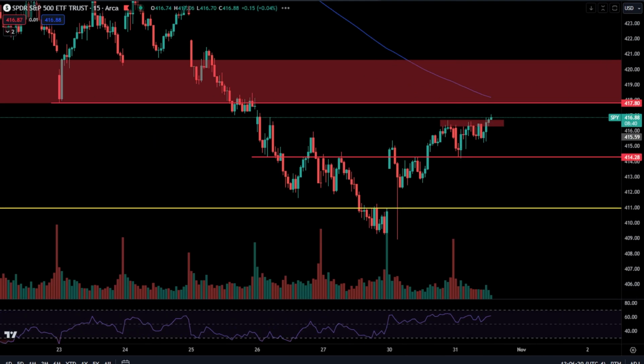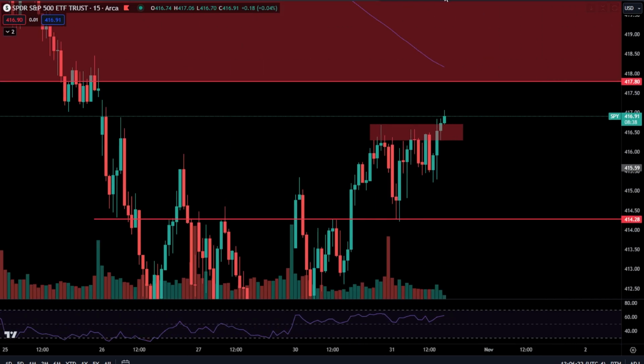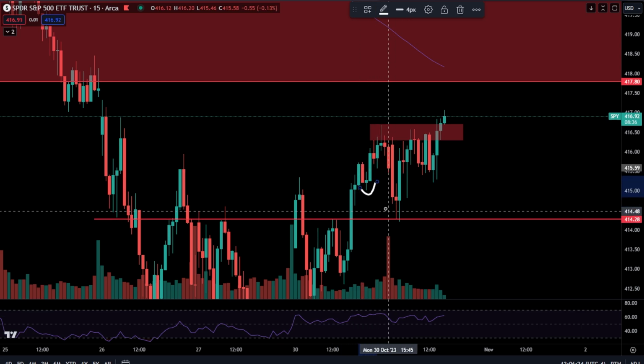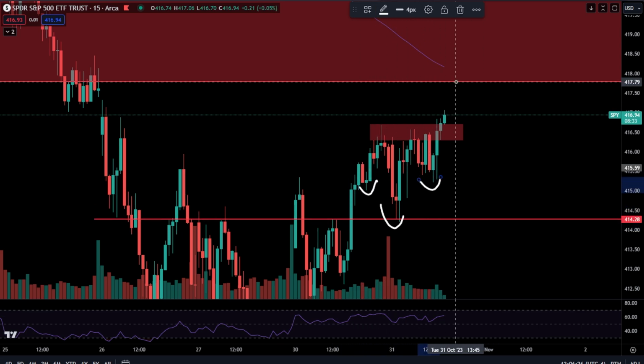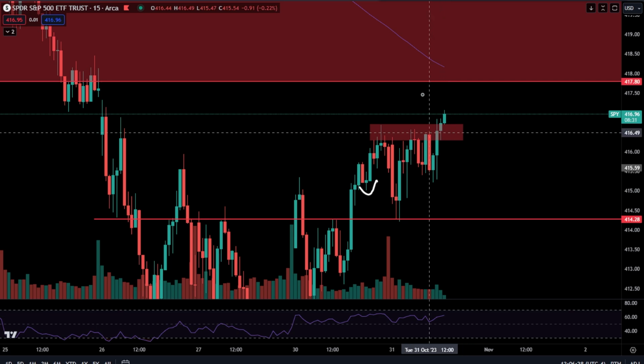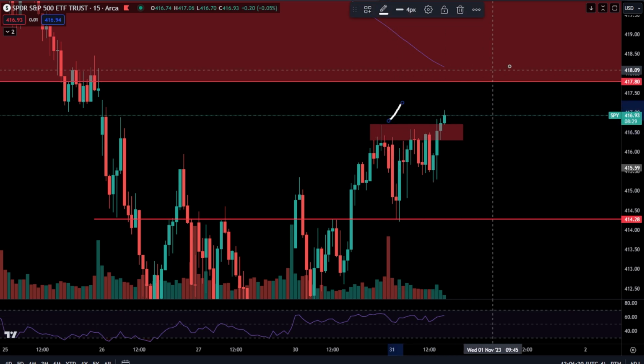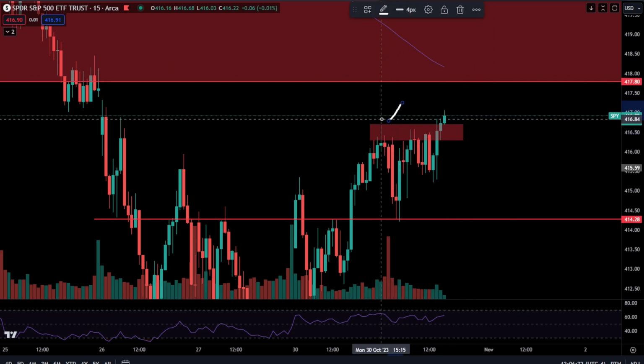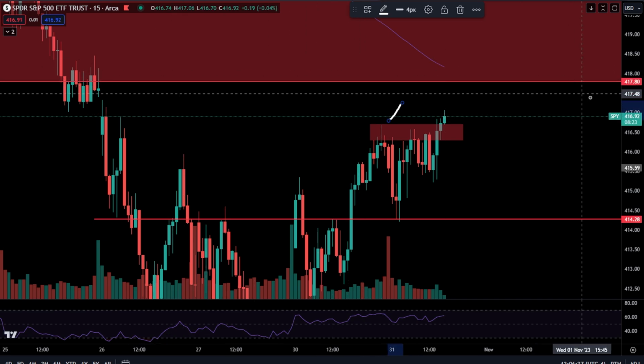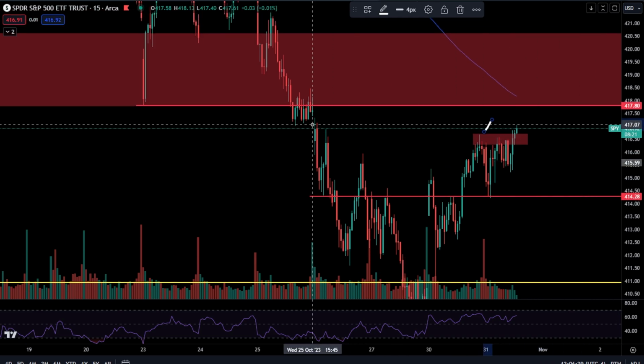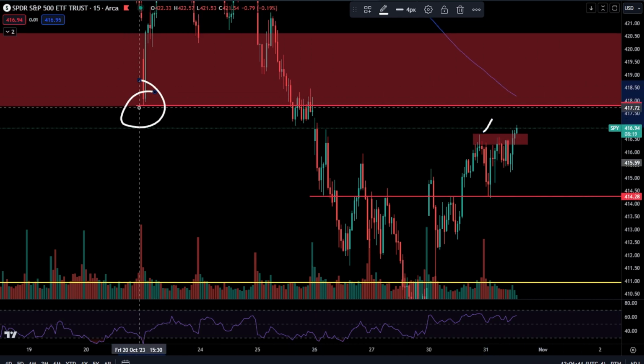What's the next thing I want to get out the way? We come over here to the 15-minute time frame, and you have the same exact structure, bullish structure, might I add, going on over here on the 15-minute time frame. Above 416.70, which is the high of this candlestick, 416.68, you have nothing until you at least come up to 417.80. Where did I get that level from? Right over here. That was the low of this candlestick right here.